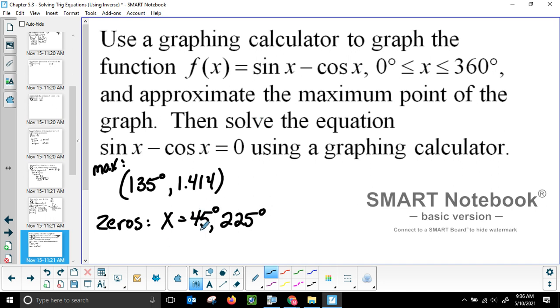So here at 45 degrees, if you look at your unit circle, that's where you have square root of 2 over 2, comma, square root of 2 over 2. Well, they're equal to each other. So if you do square root of 2 over 2 minus the square root of 2 over 2, you're going to get 0. Same thing here at 225 degrees. They're both negative square root of 2 over 2. So since they're equal to each other, that's how we get the 0.